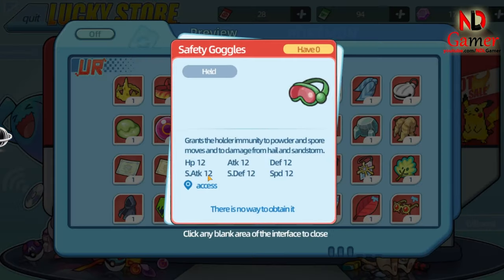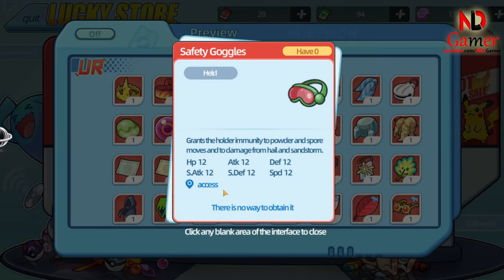5. Equip the held item safety goggles. The held item safety goggles will protect your Pokémon from powder and spore moves, but be aware that it won't protect against hypnosis. Be cautious when facing opponents using this move.